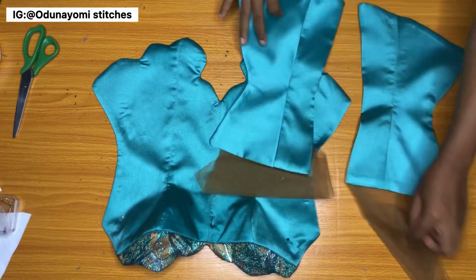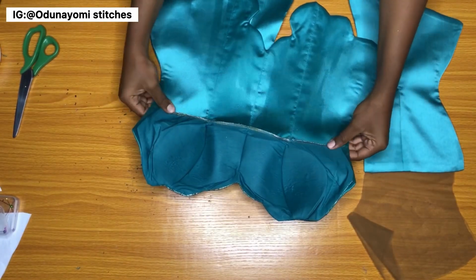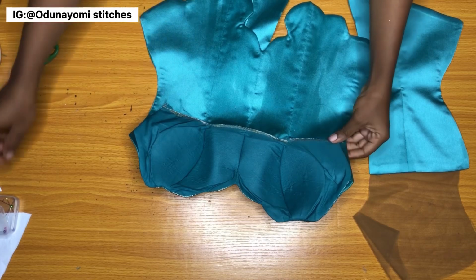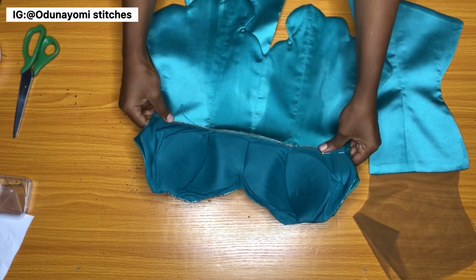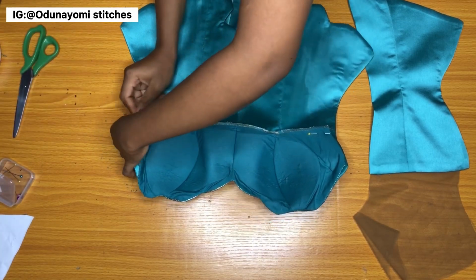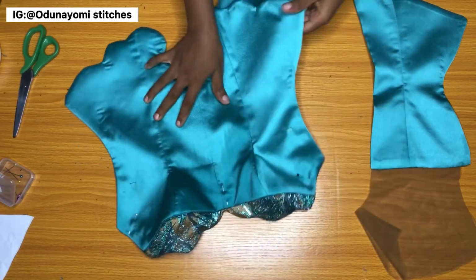So this is the back, and the opening I have at the back area is at this lacing bar. I will show you where the opening is very soon. Make sure you pin this very well so that you can have accurate results. So this is the front.